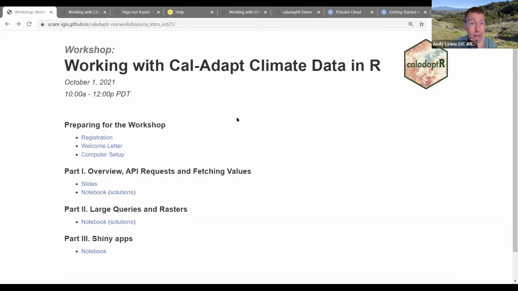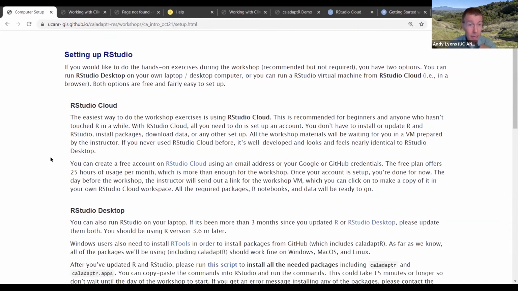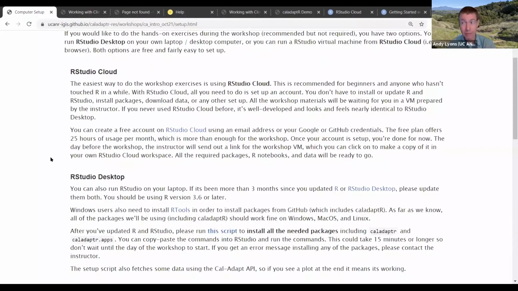So the way you install caladaptR is to go to the workshop homepage and click on computer setup. I'm assuming the people who are having this problem are trying to install it on their laptops on RStudio Desktop. It should definitely be working if you're using the VM image that I shared on RStudio Cloud.